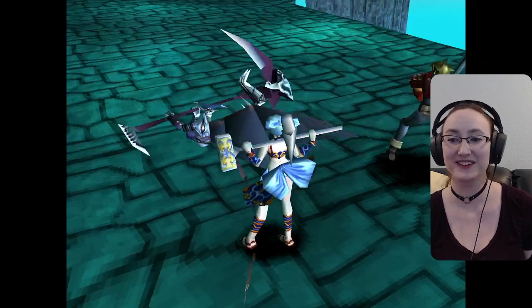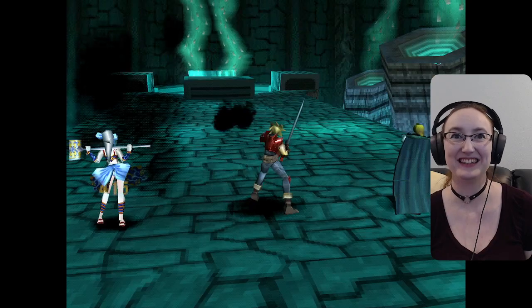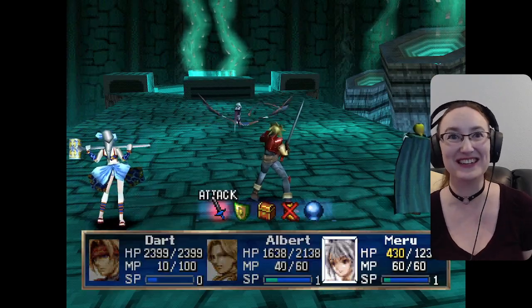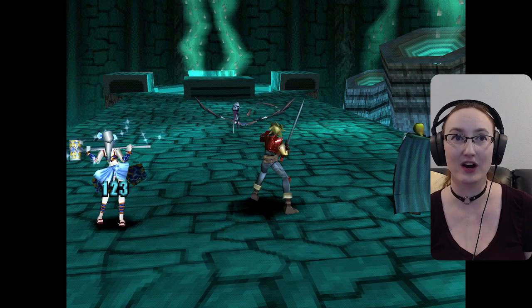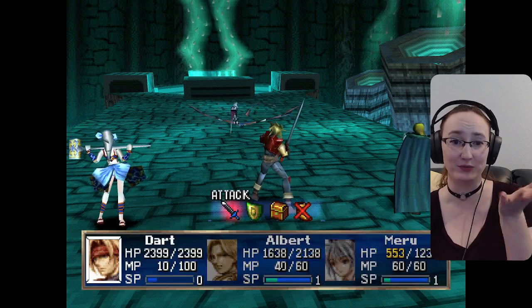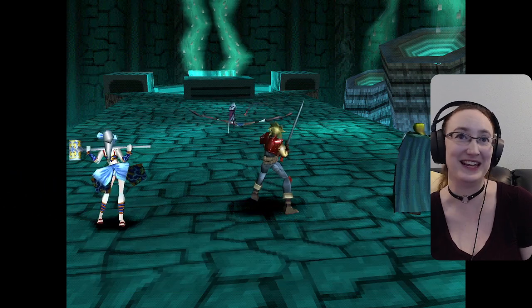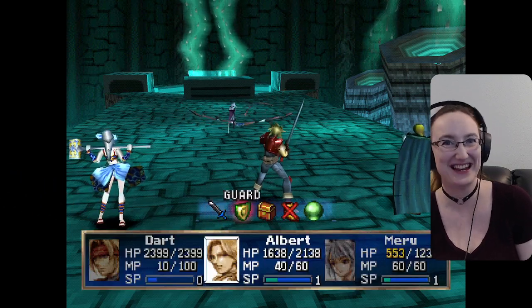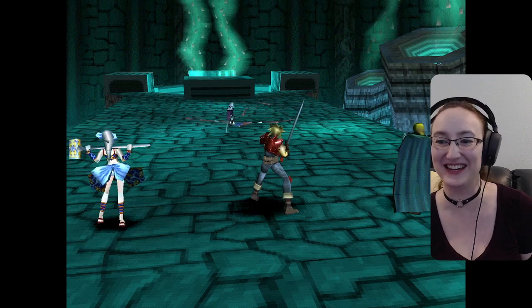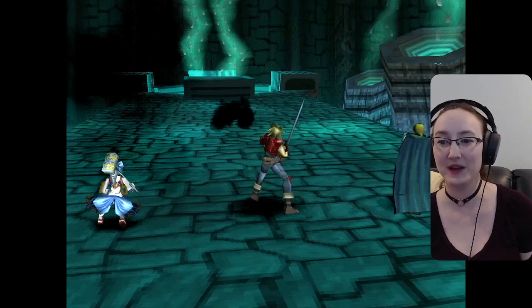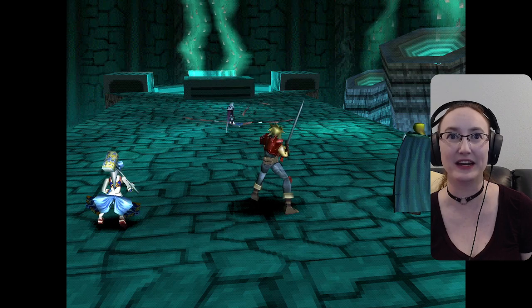Okay. Pumpkin, you made it! I'm not gonna be here much longer, but you made it! I'm so glad to see you! Okay. We're gonna guard, because we can't do anything when he's in this weird bone pterodactyl phase. This game's so strange sometimes. It makes me say the weirdest shit. Pumpkin, I hope you're having a happy Friday.